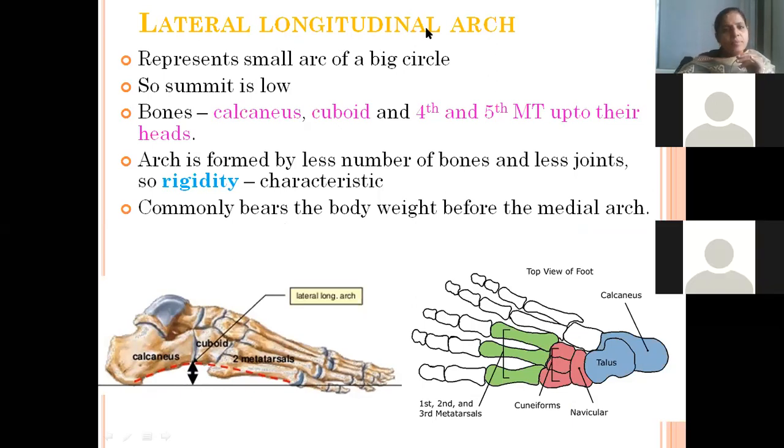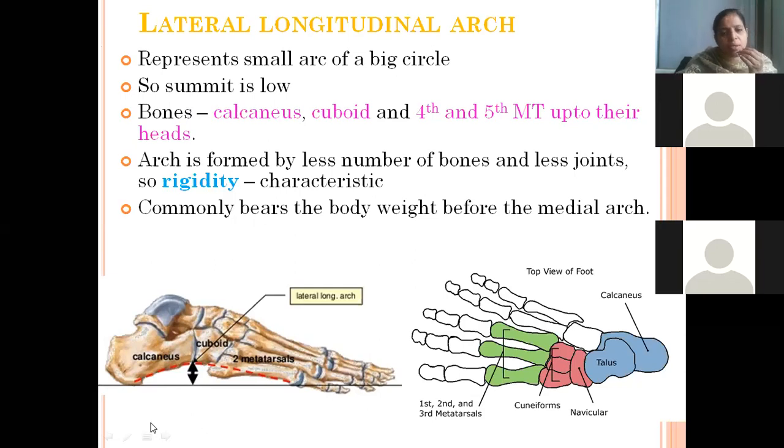Lateral longitudinal. Okay, when you just compare the medial and lateral one, which has a big arch, the medial one or the lateral one? Medial. Medial, very good. Lateral is comparatively shallow. It is less, not so much arch. So it is representing a small arch of a big circle. So the summit height is low, not so tall, not so big.